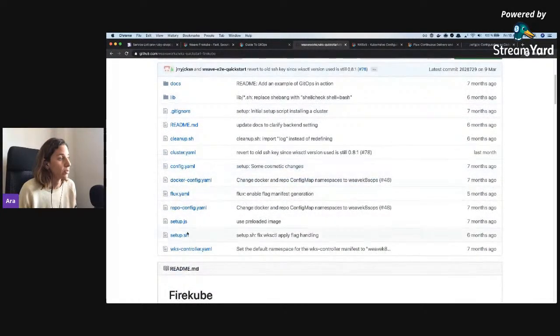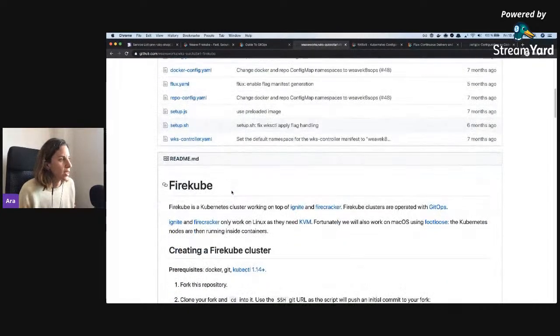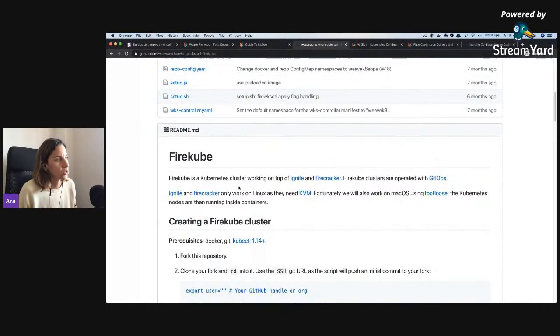We will have a look at this setup.sh, but it's basically a bash wrapper that uses several tools. It says that it's going to create a cluster using Ignite, which is a tool that they have to spin up VMs, and Firecracker, the AWS small VMs, micro VMs.